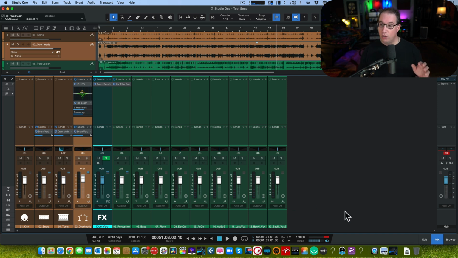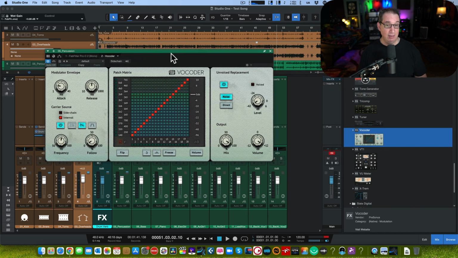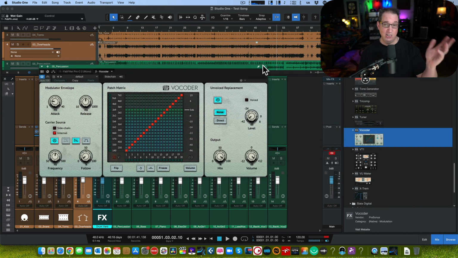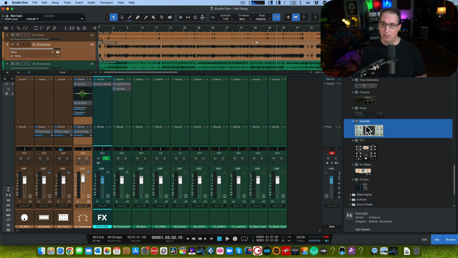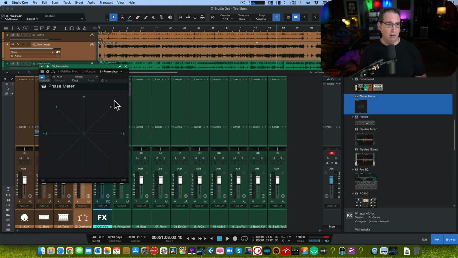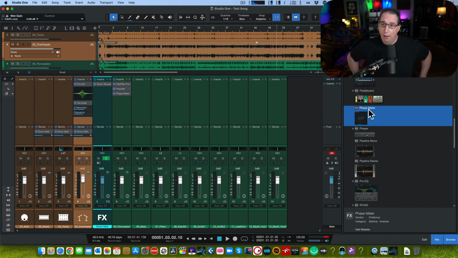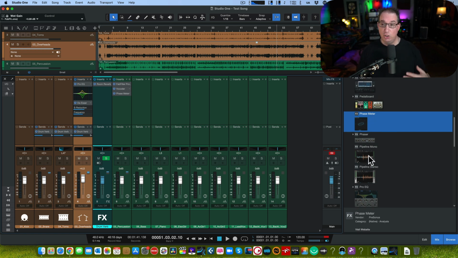So there's also a couple of other new plugins here called the Vocoder, which, again, I never use for anything, but I believe this is brand new to Studio One version 6. You can have at it there. I've also seen a couple of things inside of the browser, things that I don't remember being in Studio One 5, but maybe it was. I don't remember this phase meter being here, but maybe it was. But they always are adding stuff to this and making it more user-friendly to use and adding some more features.